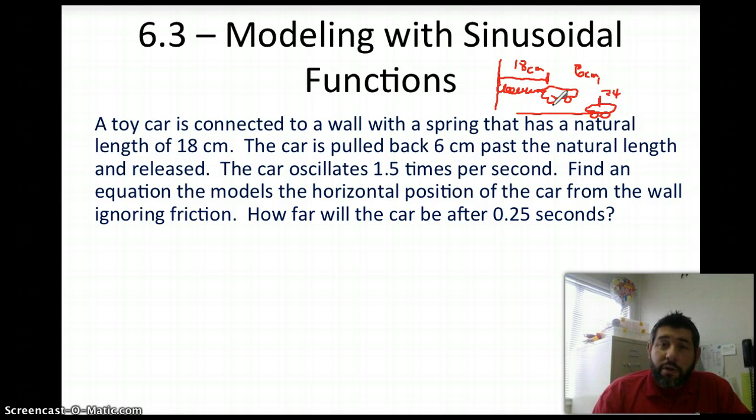And then it goes backwards, and it crosses through here again, and then eventually it's going to be over here. And now it's 6 cm this way away from the wall, that's 12, and then it's going to go back and forth. Notice it's going back and forth, and looks like our maximum is 24, and our minimum is 12. So we're going 24, 12, 24, 12, 24, 12.